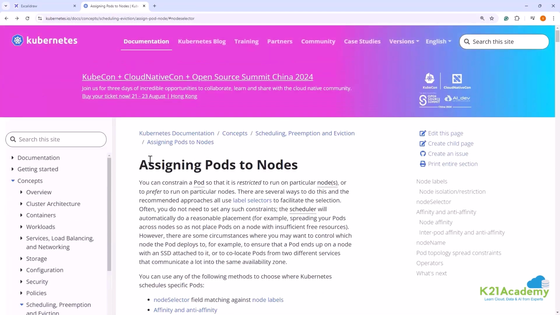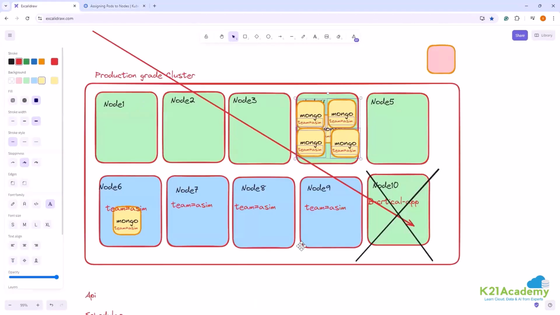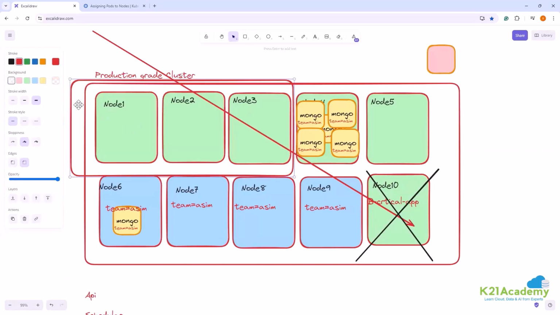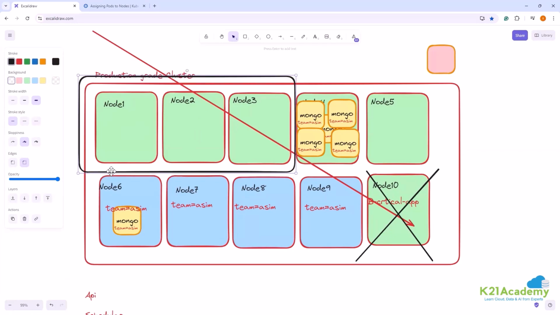Yes. So now the next thing is we can schedule. Now I have some nodes, and I want to reserve those nodes to run some specific applications, some AI/ML applications, some different applications.